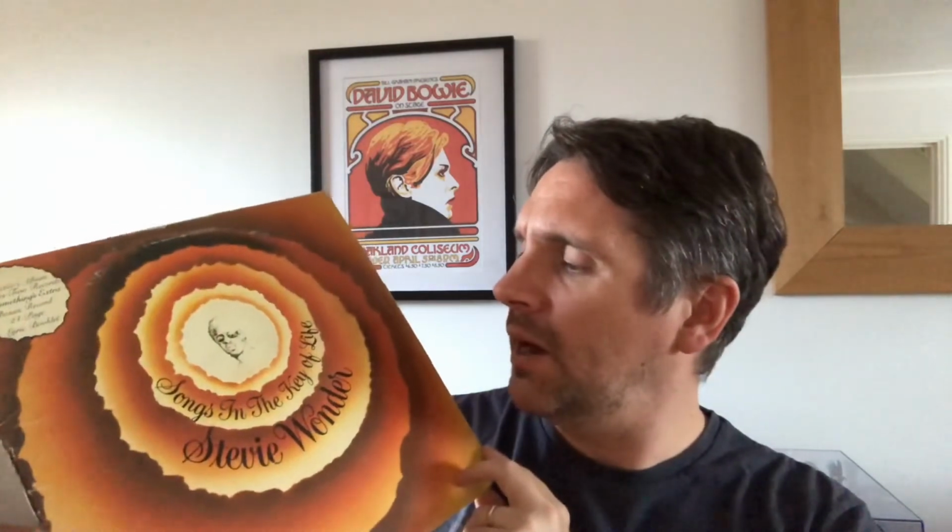It's got some amazing songs on it, but it's something about double albums, isn't it, that it's difficult for them to really keep your interest all the way through. I think with London Calling again being the exception, but yeah, Songs in the Key of Life. It is a great album. I'm not saying it isn't, but I don't listen to it very often.